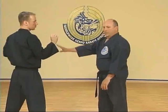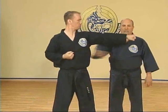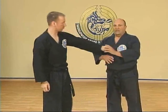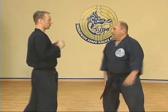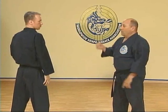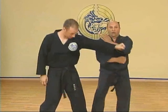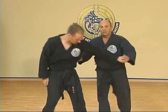Essentially, here's what we're doing. If I was standing like this and he punched at me and I took this hand and hit him, that's the offense. He would run into this. I want to make sure that my parries occur before the time that I need to do this back fist. So this movement has to be quite quickly done. We're going to do it slow though.